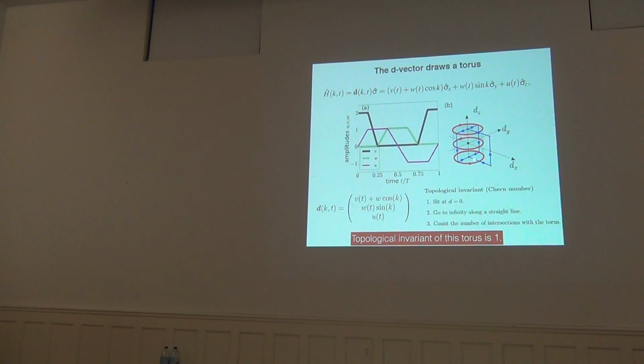Of course, you could say that, well, let's take this recipe and go along dx. So I sit here, I start to go along dx, I cross the border once here, but then I also cross here. So that's 2. So it's not a topological invariant because it depends on how I look. But of course, the recipe contains implicitly that whenever you cross this torus, you should take into account whether you cross from the inside to the outside or from the outside to the inside. And that counts with different signs.